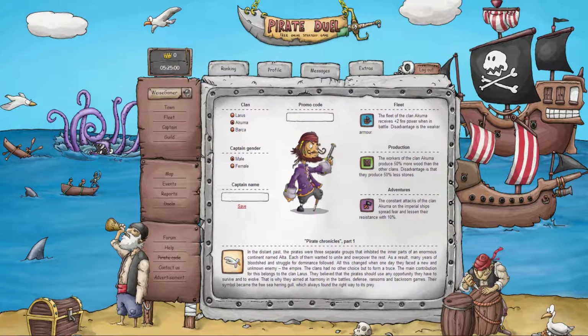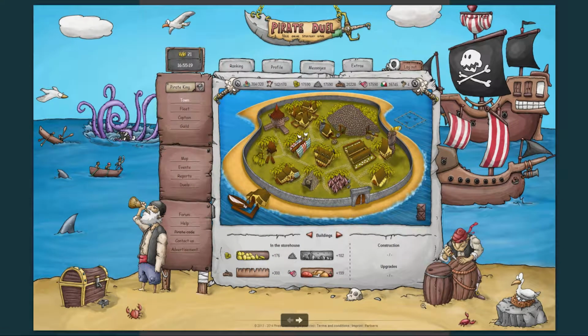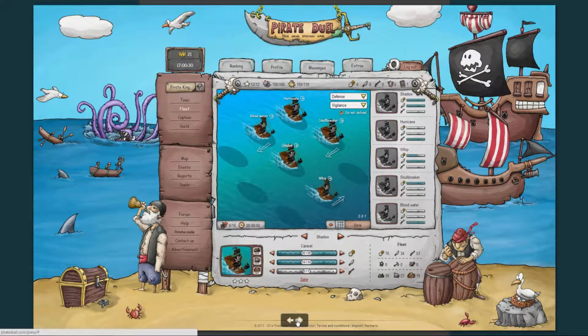Right there, screenshots. Okay. Bring that over for you guys. And we can take a look at some of the in-game things here. So you can see a nice big town built up here. This is part of the ship part of it, so some of the tactics are here to have with your fleet as you send it out to different areas and defend yourself against battles and things like that.